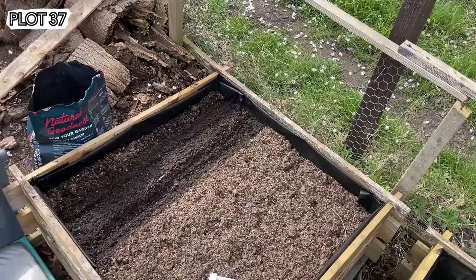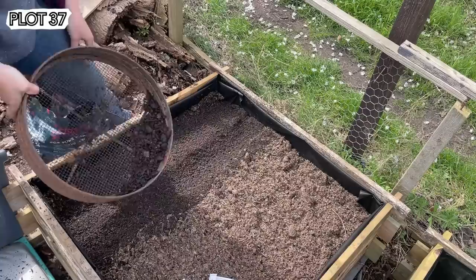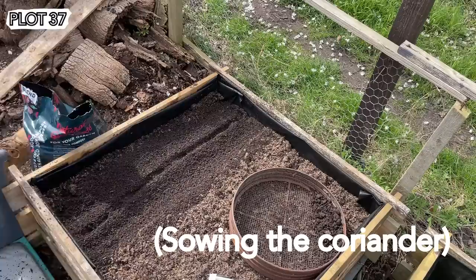Also, because the carrot seed is so fine, and this compost, like I said earlier, is a little bit fibrous, I'm going to sieve over the top so that it's really, really nice and fine, and then give it a really good water. One of the real keys to getting carrot seed and parsnip seed to germinate is to make sure that they don't dry out. And because they're such fine seed and in fine soil, they do tend to dry out really quickly.